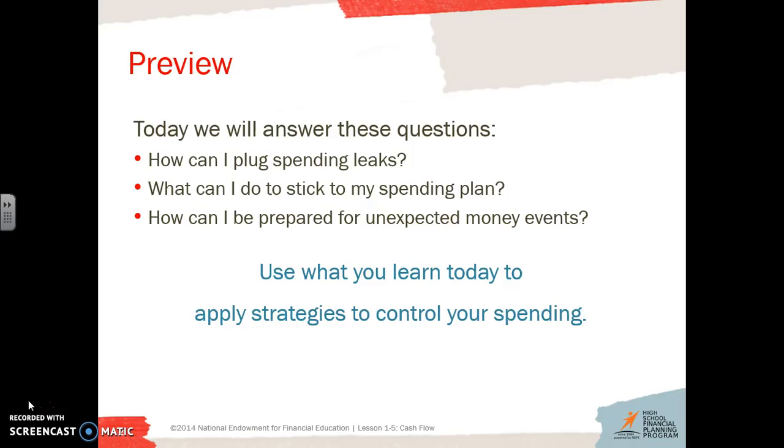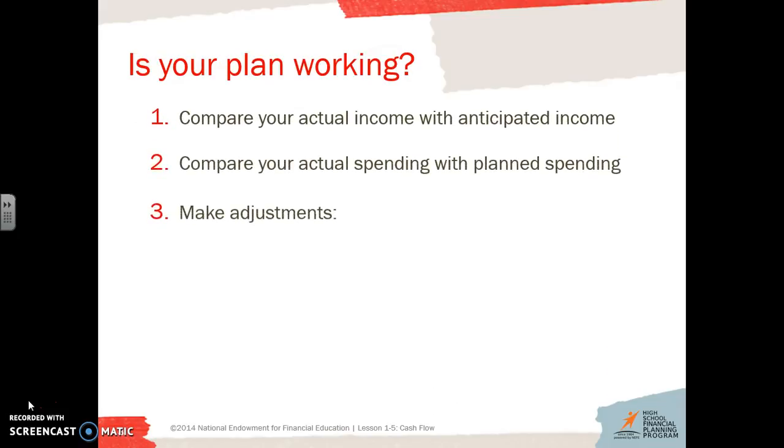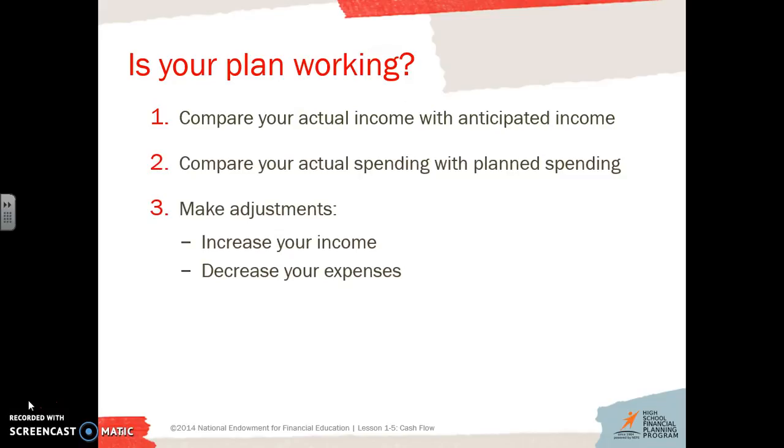I want to look at some ways that you can adjust your income or expenses so your spending plan more closely matches your actual spending and planning. So we're asking the question, is your plan working? The spending plan that you just created during the last lesson, does it really work? It's always great to have a plan, but can you carry out and can you follow the guidelines listed in your plan? Well, how do you know if your spending plan is actually working?